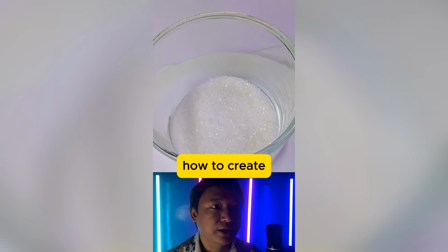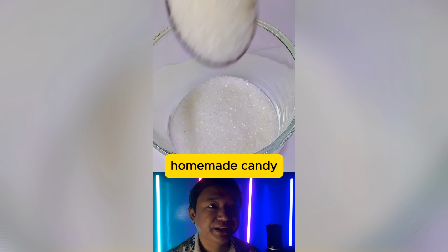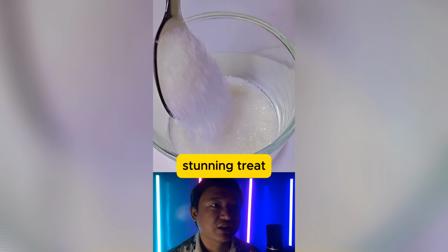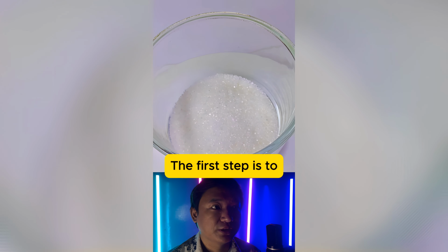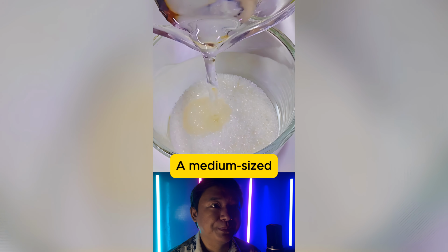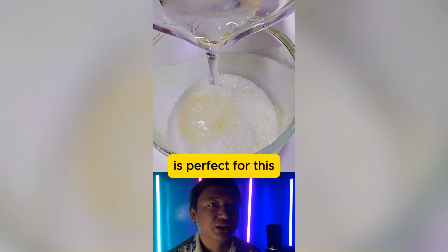Let me share with you how to create a truly magical homemade candy coating for fruit. We are going to make this stunning treat entirely in your microwave, and the process is beautifully simple. The first step is to choose the right tool. A medium-sized microwave-safe glass bowl is perfect for this.